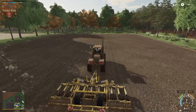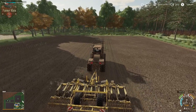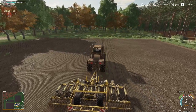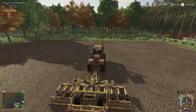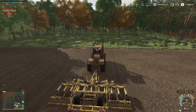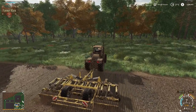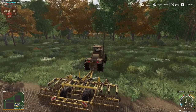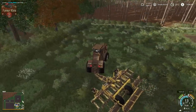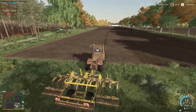Give these fields a good chance at being fairly far along in the growth cycle come next spring, because I'm hoping to get these oats off the field next year in early summer, which will really help us out trying to maximize our field usage by getting as many fields flipped for soybeans. Just a strip here.